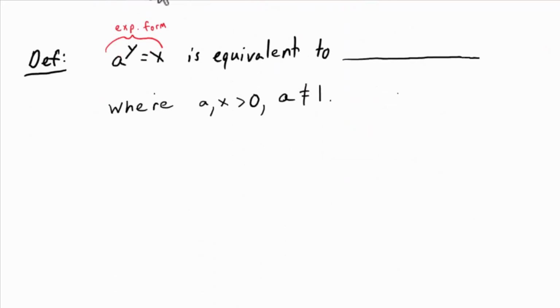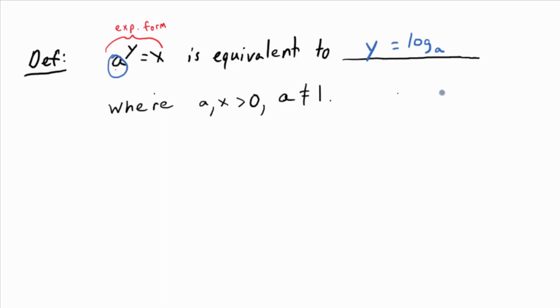So a to the y equals x, what should go by itself? Y. Okay, and then you use log, right? So equals log. What's the base of the exponent? The base of the exponent is a, and that's like the 2 in the last statement, 2 cubed equals 8. That becomes the subscript or base of the logarithm. Think of it as a subscript, okay? Not a base of an exponent or anything.